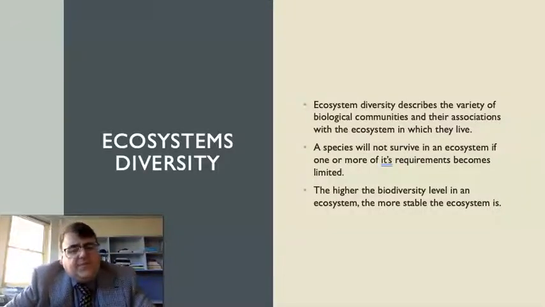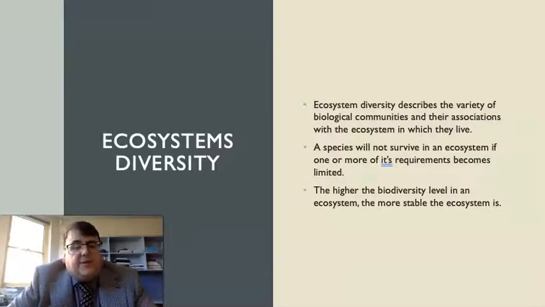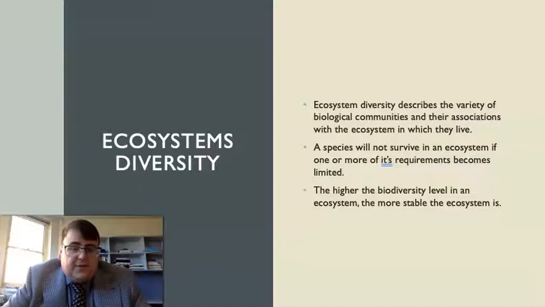Ecosystem diversity. This is the last one we're going to talk about here. Ecosystem diversity basically describes the biological communities and the ecosystems that they live in. For example, a species will not be able to survive in an ecosystem if its requirements aren't met. So we need a range of different ecosystems so that all our different species can survive in them. For example, we might have Arctic ecosystems, tropical ecosystems, or desert ecosystems. There needs to be a large range of ecosystems for different species.